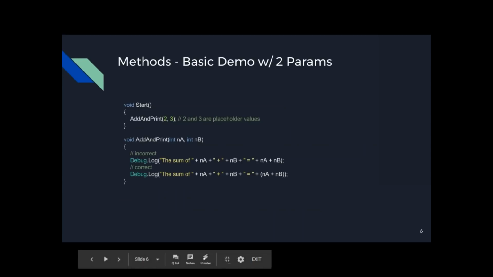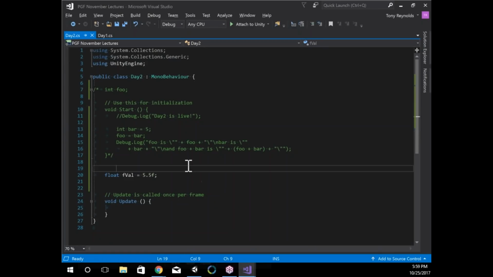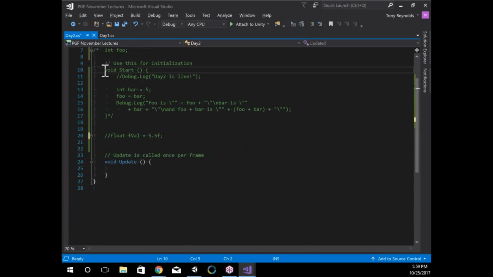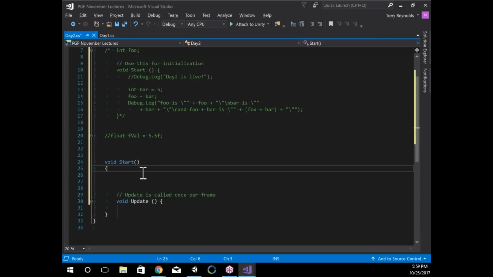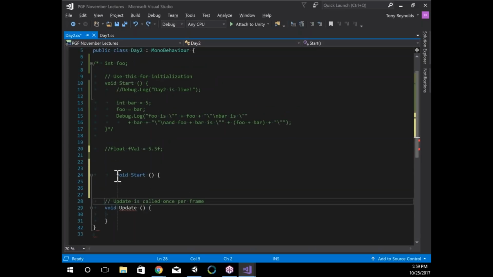Okay, so I'm going to jump over to Visual Studio again, and I'm going to go ahead and comment out this float because I don't need it anymore. And I want to bring back Start so that I can mess with it. Give myself a little bit of space. And notice when I pasted that in, all the formatting went to crap. Just Control Z to undo that if you're doing what I just did. And I'm going to remove that second indent by using Shift and Tab. Tab will indent, Shift and Tab will outdent.